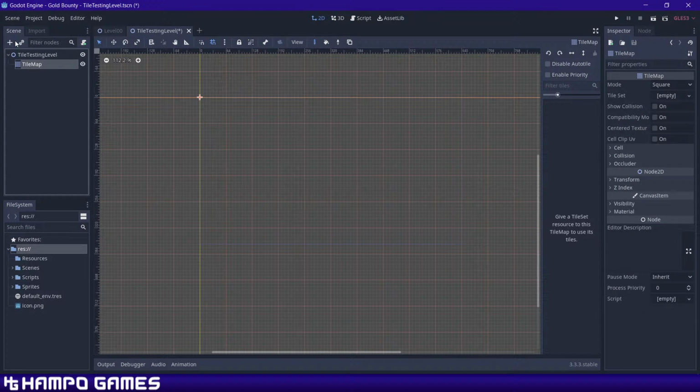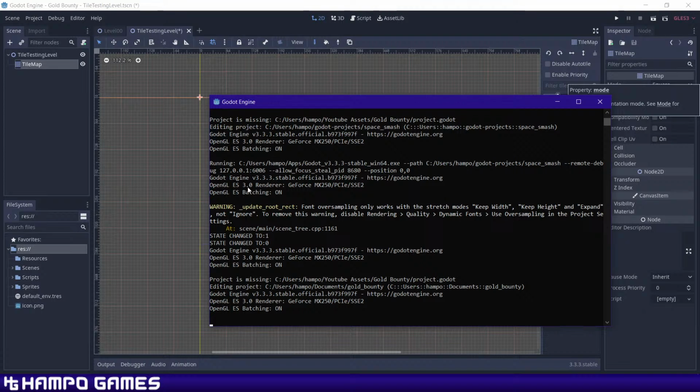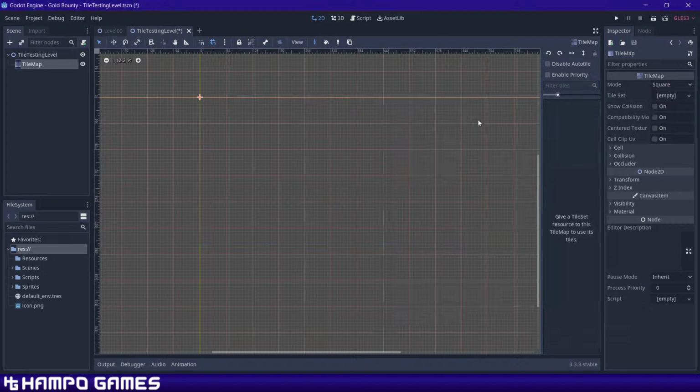I'll just run through the basic settings on the right over here, in the inspector. With the current version of Godot, which is 3.3, is it? Yes, 3.3. Tile maps work a lot differently than in, say, an earlier Godot 3 version, around the time I started using it.